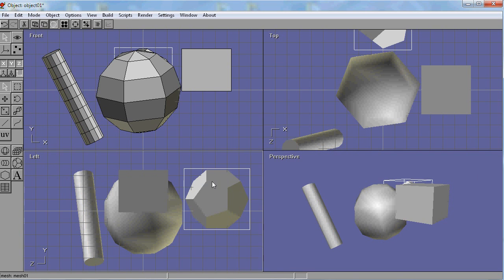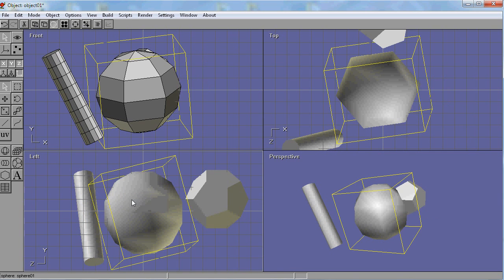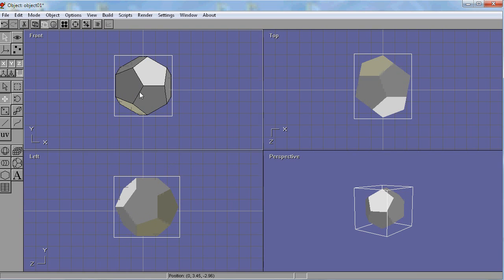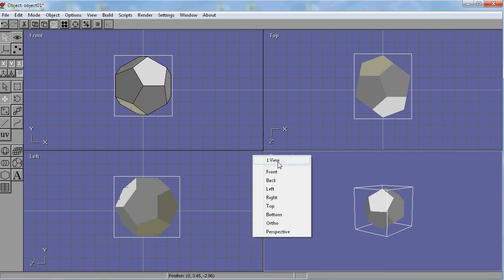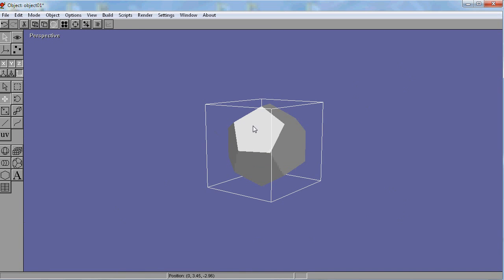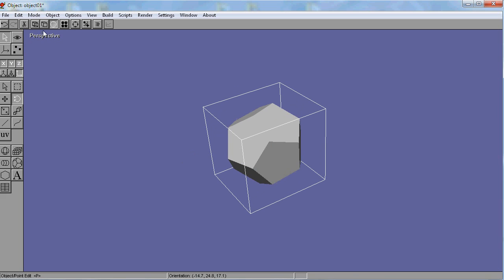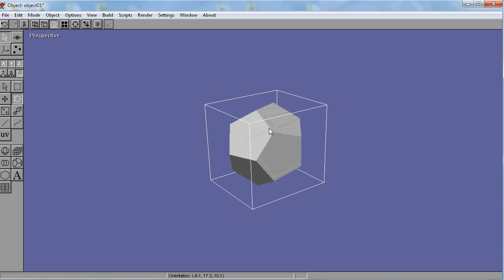For instance, if I select this item, let me delete the other object and select just this one here. So let's go move that perhaps in the middle here, and let's work on this one, the perspective view. In fact, let's go and switch it to one view in perspective mode and rotate it a little bit. And so now I'm going to say, okay, I need to turn this into a polygon facet mode, so a mesh basically. So if I turn this into a mesh, okay, then I can go and edit that.